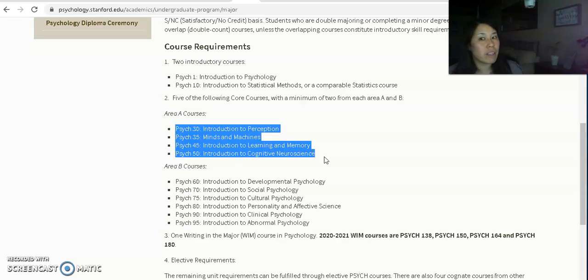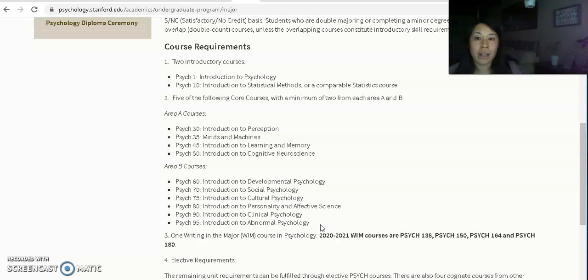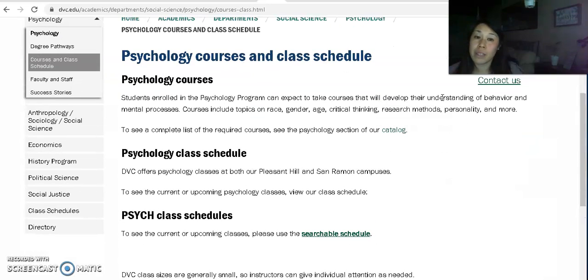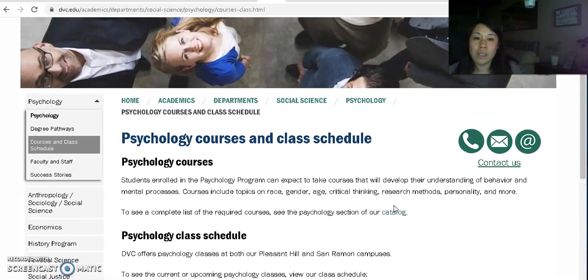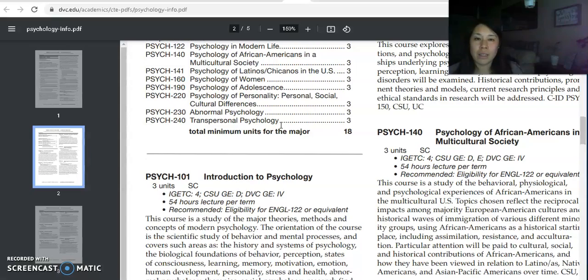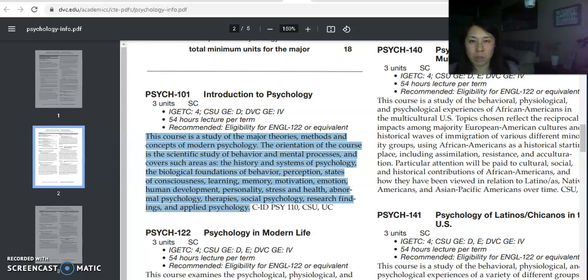Just offhand, I don't think we offer anything like these, but in this area we definitely have several, if not all, that might be a match in that area. So the way that we would check this is by looking at the DVC Psychology Department class schedule, or the catalog. So you click on the DVC Psychology website, and then you go to the catalog to get access to the psychology area of the catalog, and then you would just browse through the catalog and see, oh, this course looks similar to the Psych 1 over at Stanford, and you'd want to look through the course to see if there are any keywords matching, as many keywords as possible matching to the course description at Stanford.